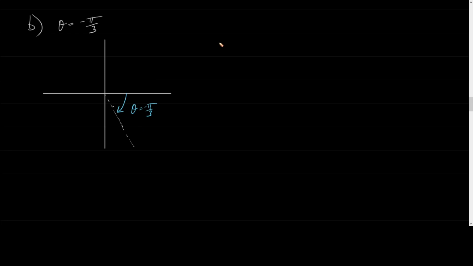So one of them is going to be, we start with negative pi over 3, and we're going to add a rotation. The other one is going to be, you start with negative pi over 3, and we remove a rotation. And remember, one rotation is just 2 pi. So 2 pi in terms of 3 is just 6 pi over 3. So negative pi over 3 plus 6 pi over 3 is 5 pi over 3. Again, this is just 6 pi over 3. So negative pi over 3 minus 6 pi over 3 would be negative 7 pi over 3.